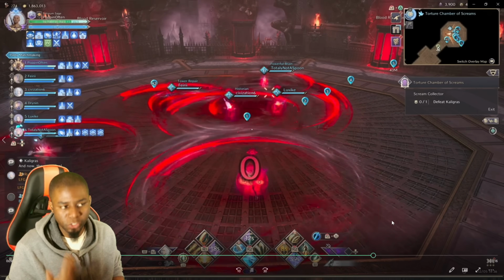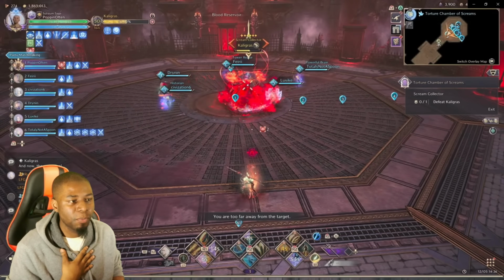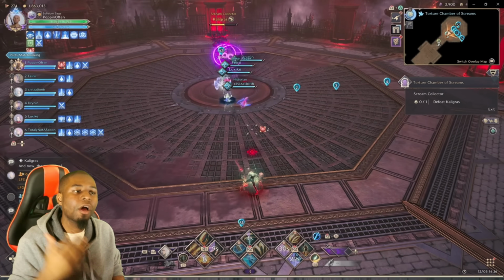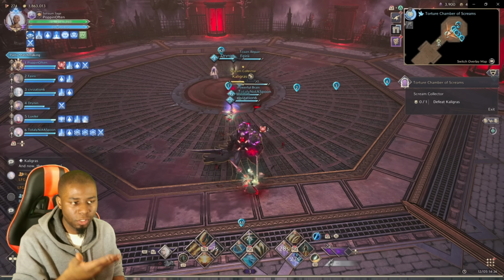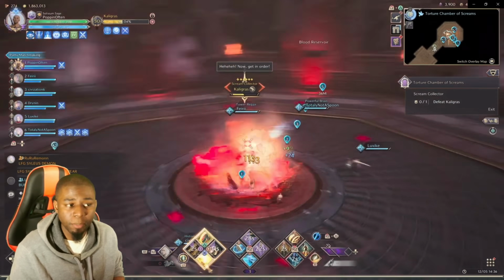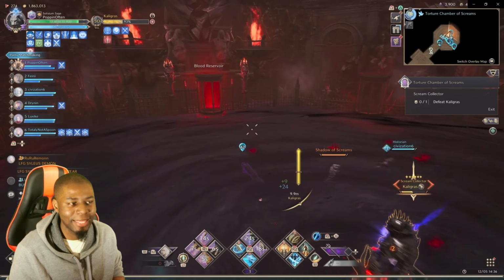And of course, after the circles, he's gonna reappear and he's gonna knock someone to the side. This time it's me. Remember to stand in this line to get your stacks for the eye, but this also mitigates the damage for the person that's gonna get charged at. In this case, it's me. And then of course, he's gonna teleport to the middle of the room and he's gonna fill the room with smoke. It's the same exact thing that we talked about.